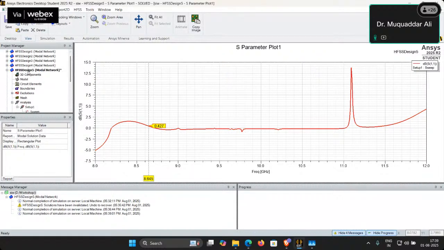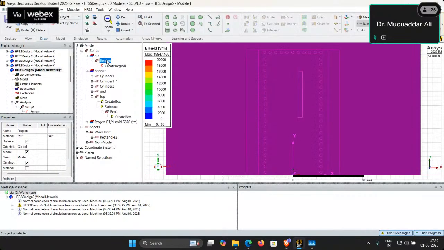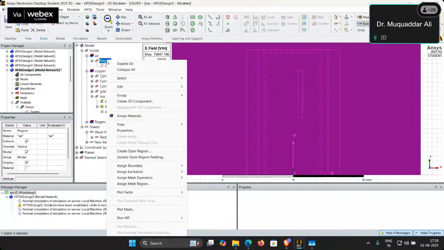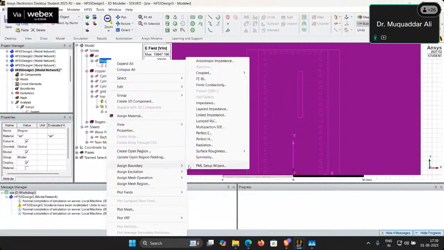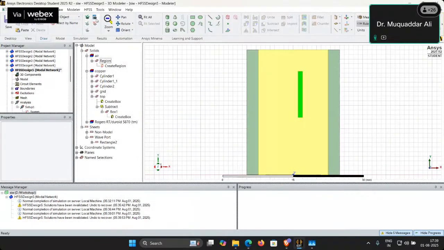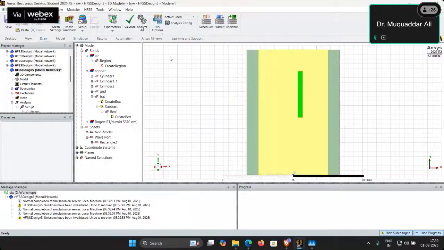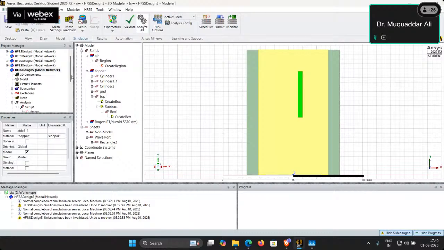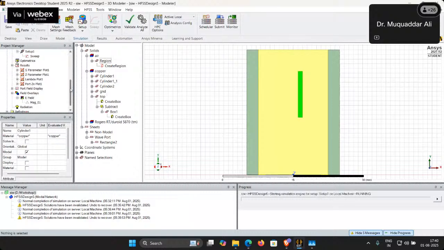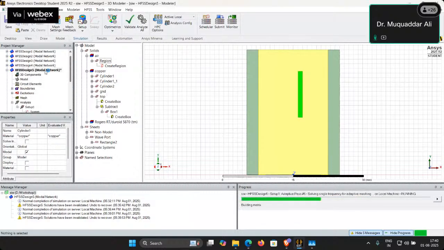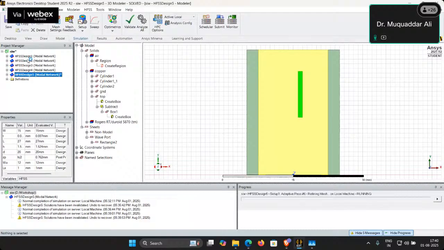So in the radiation box, what is happening? Here in this region, we have not assigned any boundary. If you assign this boundary here, go to this and click radiation boundary and select OK. Now at this point, we will not be getting those spikes. Basically in the whole session, we are just copying one design into another, so only one time we have set these boundaries. That is why I forgot this one.